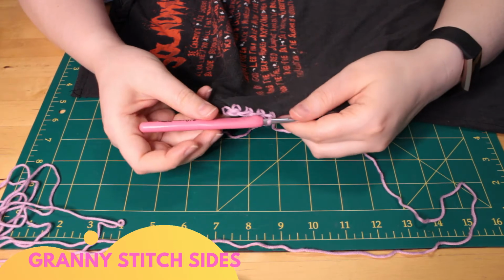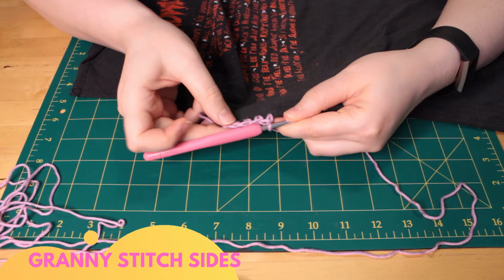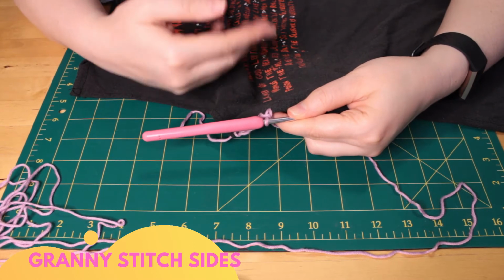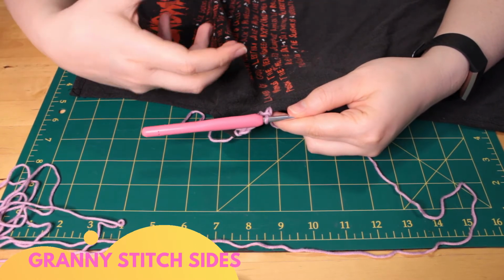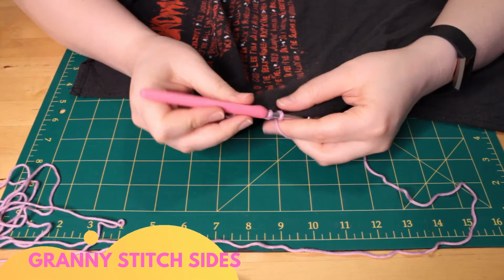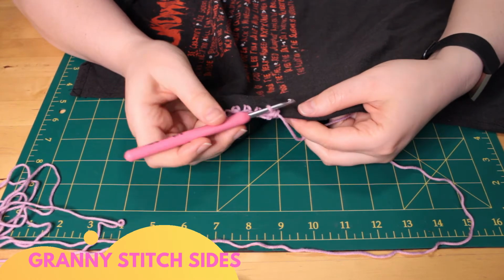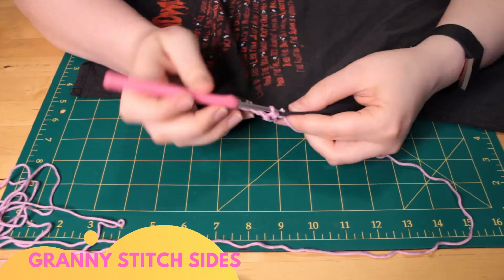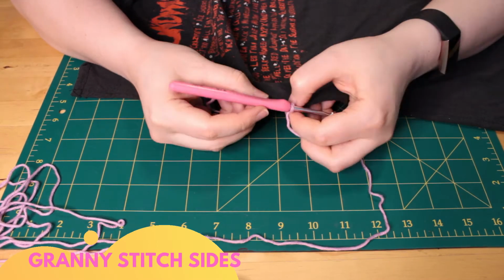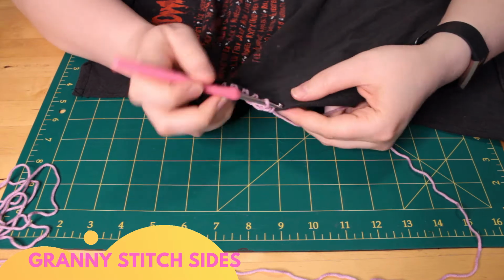Tight. So if, as you're going along, you find this fabric is curling in on itself, then you're crocheting too tight and you need to undo it, loosen it, and try again. If it's really bunching up, you could otherwise just do a chain between each, just as long as you're doing it consistently. And when you do the front and the side panels on both the front and the back, you do them the exact same.